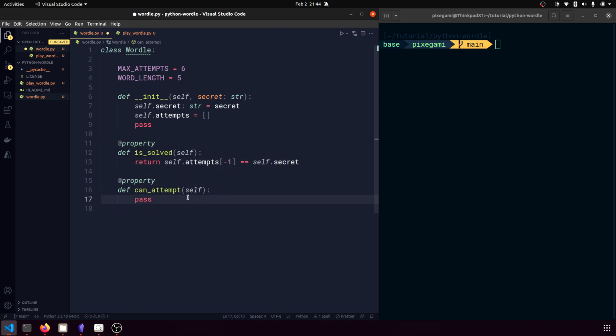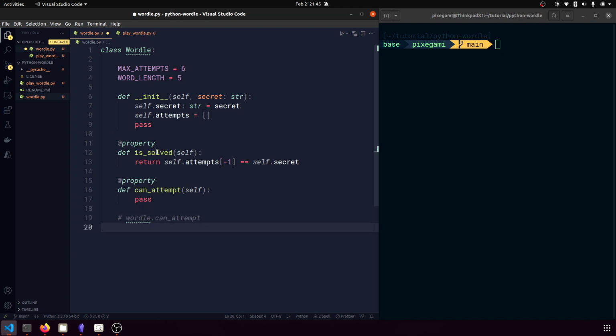Oh, by the way, if you are wondering what this little @property thing does exactly, if we didn't have it, then, because this is a function, we would have to call can attempt like this with the actual brackets. So it's like a function. But if we put this @property here, it does a couple of things behind the scenes, and it actually exposes a new attribute we can call directly, which is just can attempt like this without the parentheses.